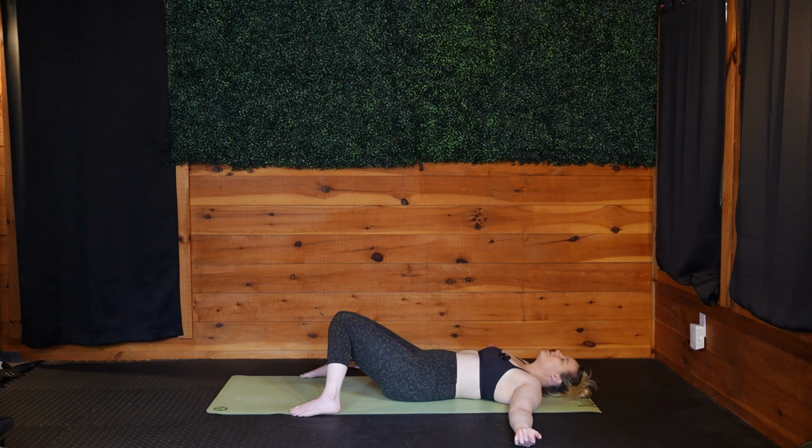Our breath as this conversation we get to have with the world. We inhale, we take in what we need. We exhale, we release what we no longer need to hold. Ridding our body of waste.